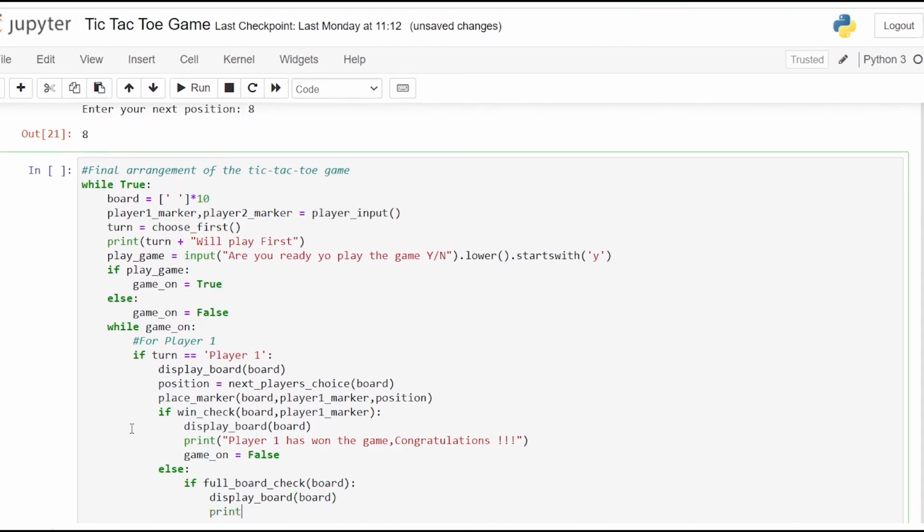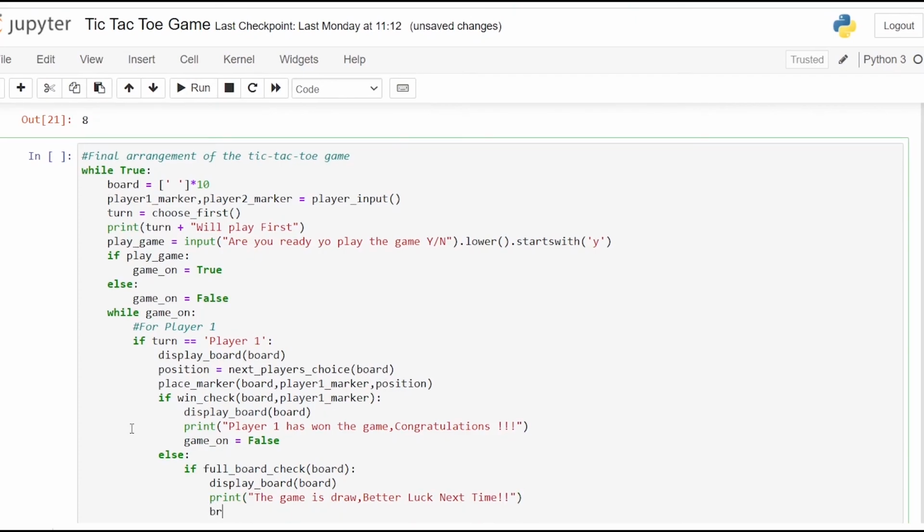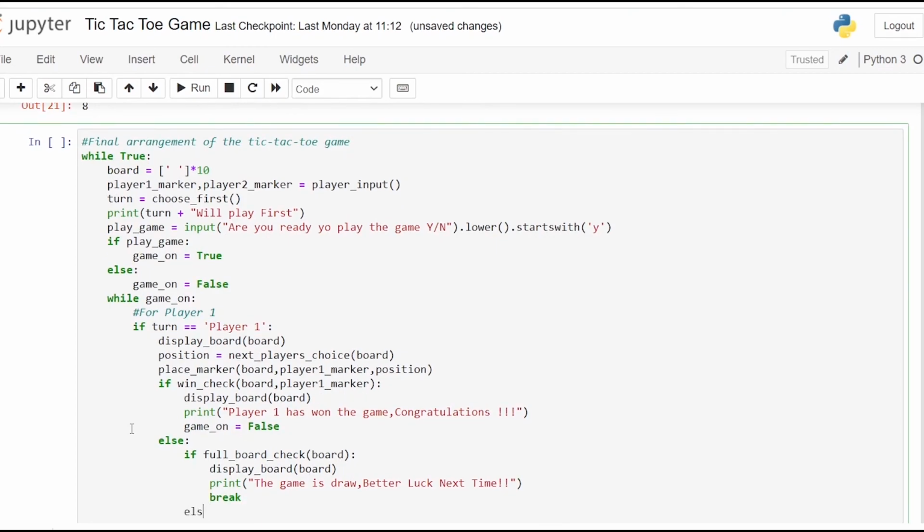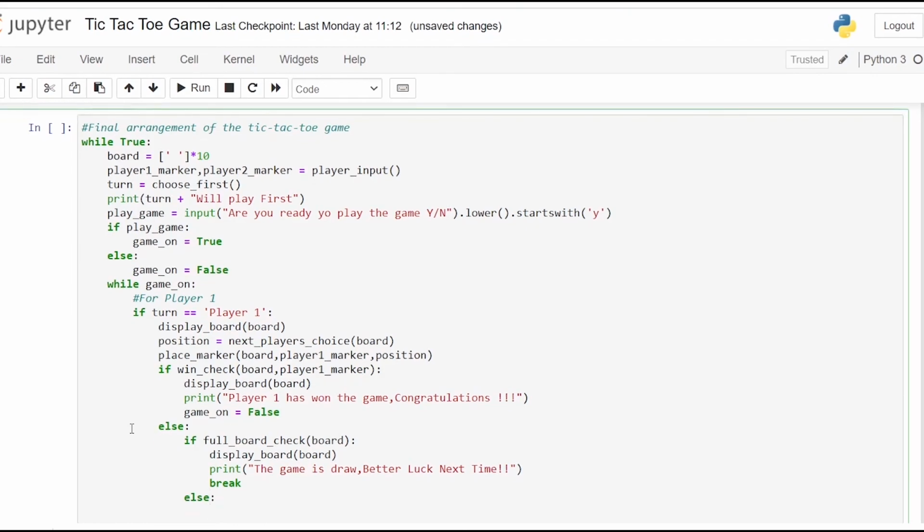And if this happens, say the game is a draw, and enter a message saying better luck next time. And next we are going to break out of the loop. So when it breaks out of the loop, it will go to the second player.